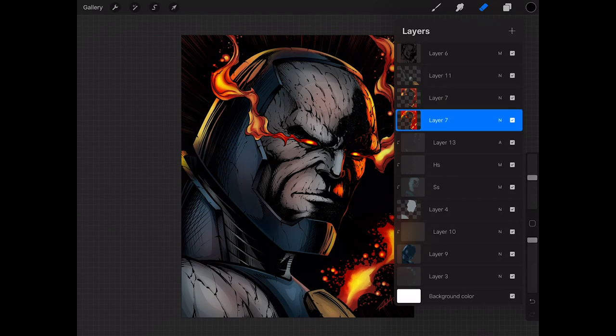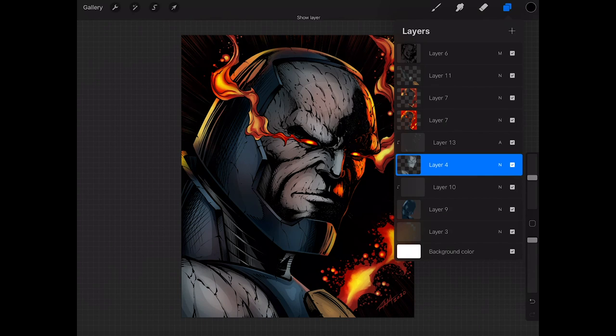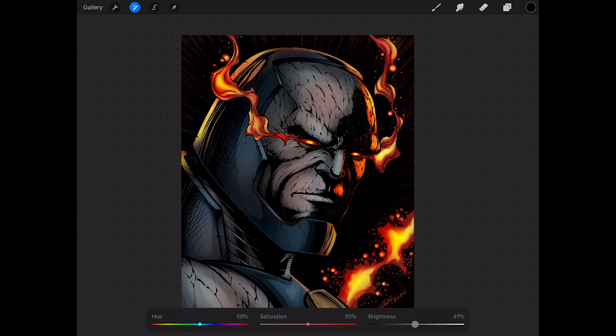So again, like I mentioned, once you get things where you like them, you can really condense things down. I can pinch those together. Now I've got just the skin on one layer. I can go into hue saturation, levels, all that good stuff, and I can just darken that down a little bit. See how that looks.